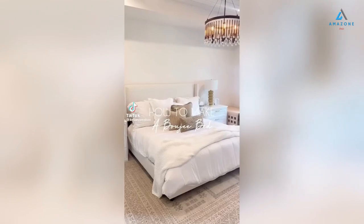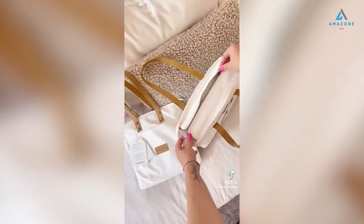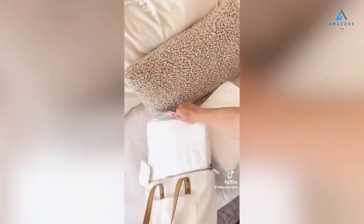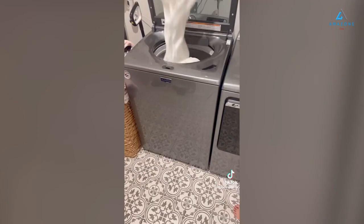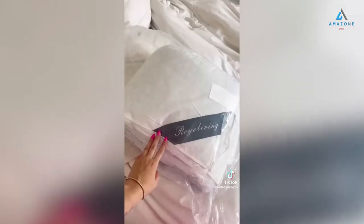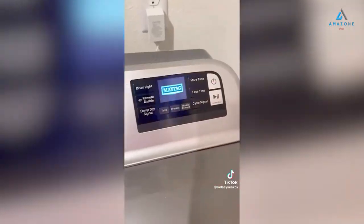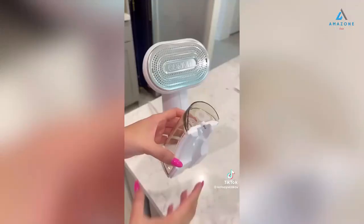How to make a bougie bed that will give you the best sleep of your life. For starters and most obvious, invest in a high quality sheet set. Yes, they are expensive, but I promise it's so worth it. I tried bamboo sheets for the first time two years ago and I'm hooked. Next, get a duvet, not a comforter. It took me about 27 years to even know the difference, but I promise this is going to up your sleep experience. I want my bed to look and feel like a cloud.